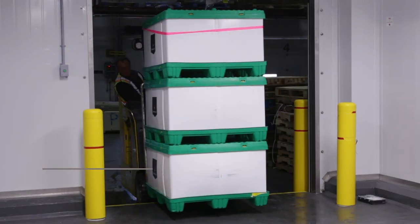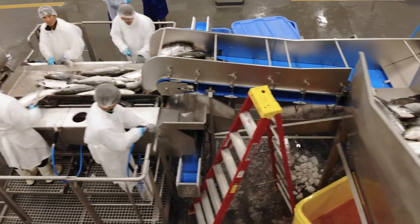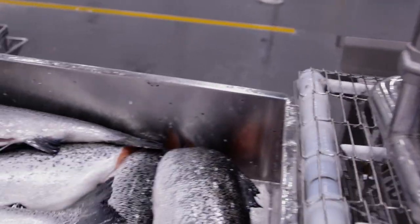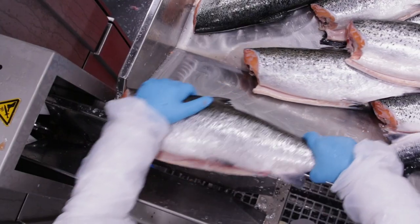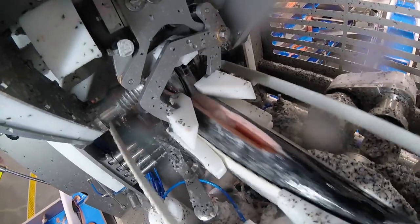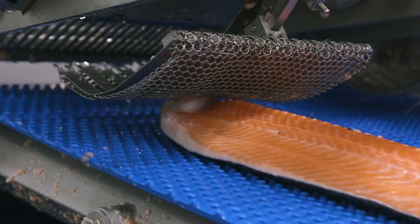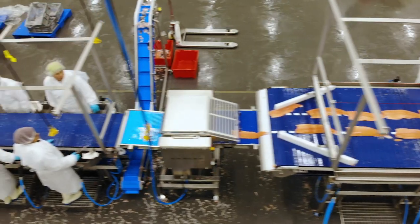Here at the Surrey filleting plant, we take whole fish in from our primary processing plants and fillet them. Using the centralized control system, we select a production speed and all the conveyors in the factory adjust so there's no binding of product in any of the transfers from conveyor to conveyor. The 2730 really helps us keep our yield in check and very stable, because it's a machine that does a lot of complex processes on the fish as it's being filleted.